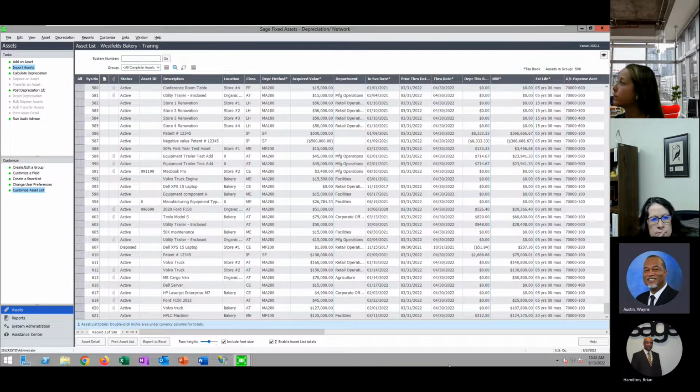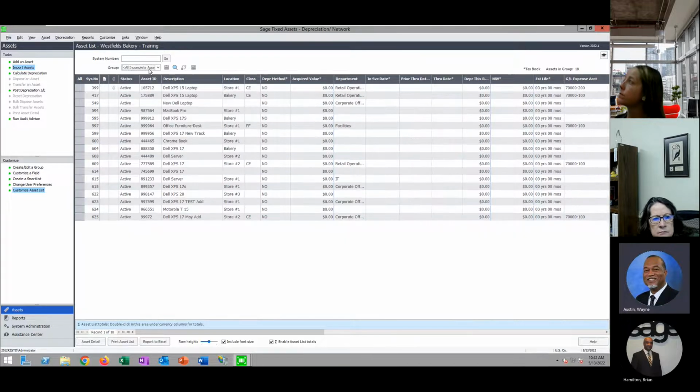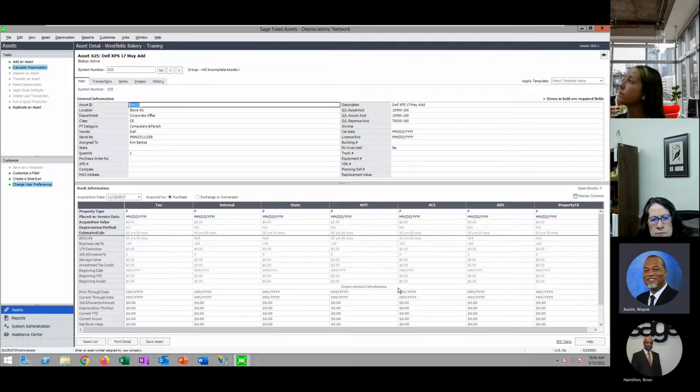So why is that? Because it's an incomplete asset. It has no depreciation information. So if I go to my list of incomplete assets, there it is right there. Because remember, when you add anything from the tracking module side, be it from the scanner or in the system, it has no idea what you want to do for depreciation.